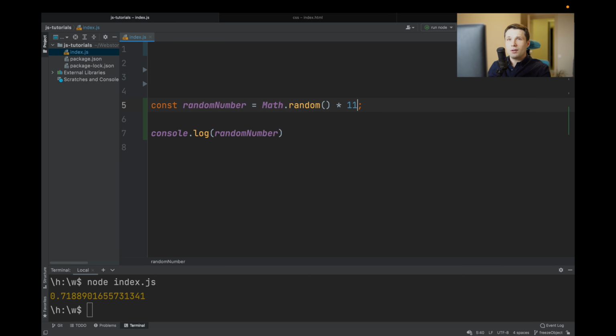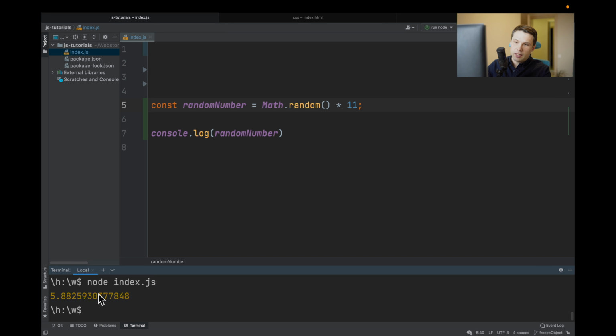Because we will cut all the decimals, and if we take, for example, 10, there will never be 10. It will always be below 10. For example, it will be 9.888. So now, when we do this, as you can see, it generates a random number.